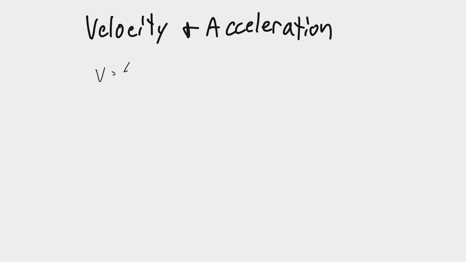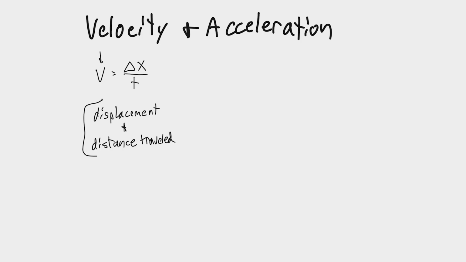We'll start out by talking about velocity and acceleration. Velocity is a measure of an object's displacement, which we will use delta x to show, divided by time. In physics classes, they really emphasize the difference between displacement and distance traveled. But the MCAT very rarely or almost never gives you problems that require you to really understand this distinction, so I'm not going to get into that in this video. So as bad as this sounds for a physics class, you're actually fine to treat velocity as the same thing as speed. And you're probably fine to treat displacement and distance as the same thing, but if you really want to know that distinction, there are so many good, quick YouTube videos on that topic.